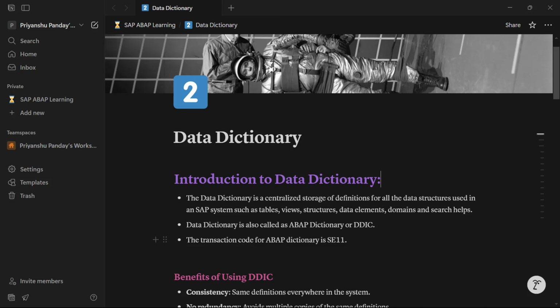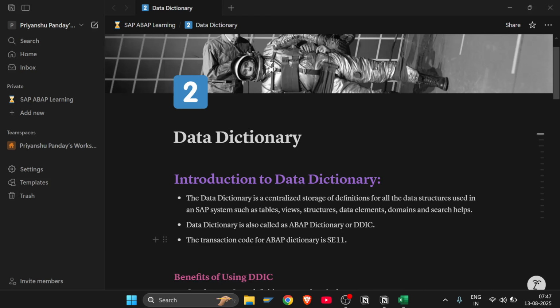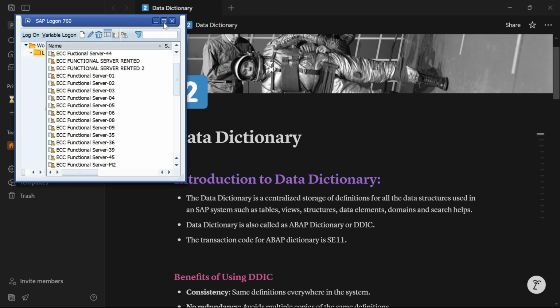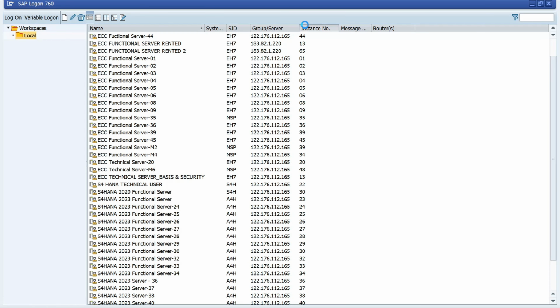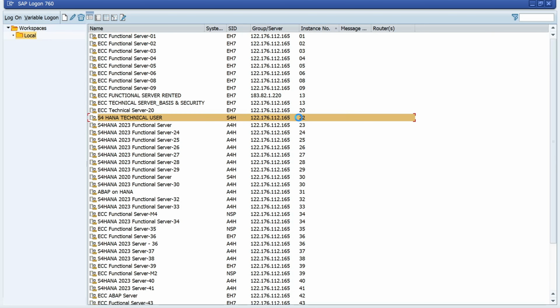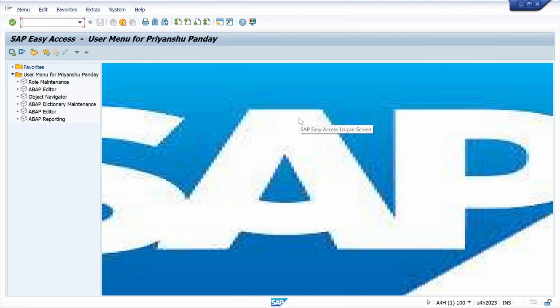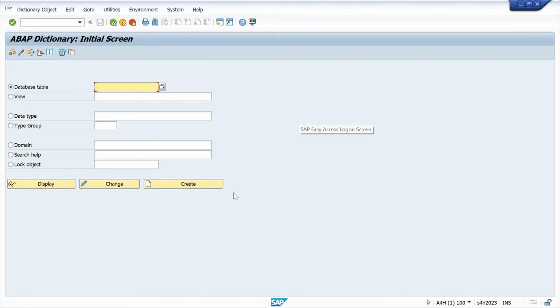Let me show you the SAP logon pad and on which transaction code it is displayed. The transaction code, as we discussed earlier, is SE11. Check this.